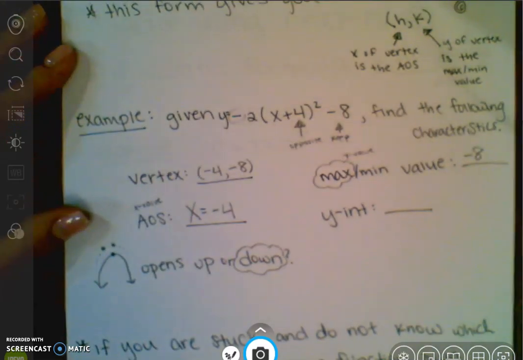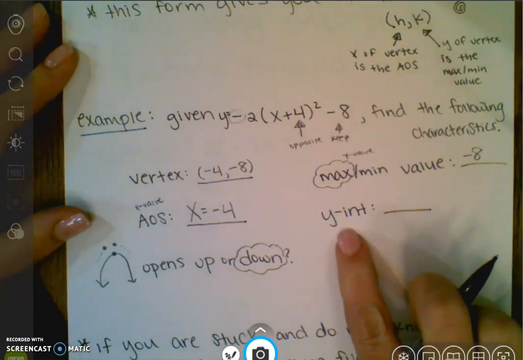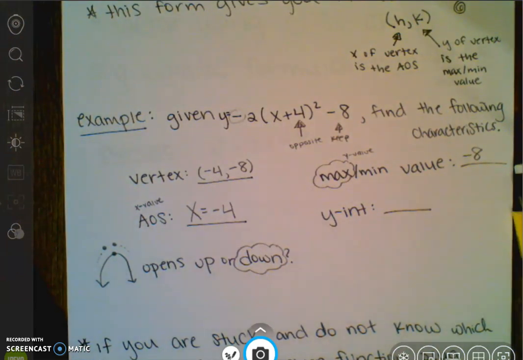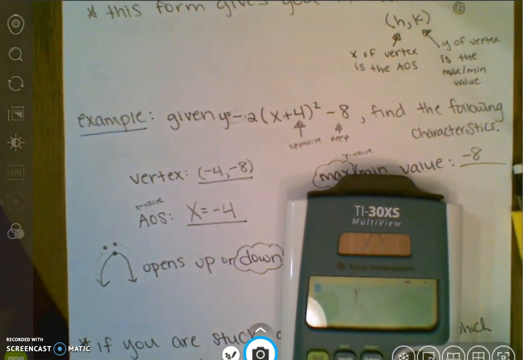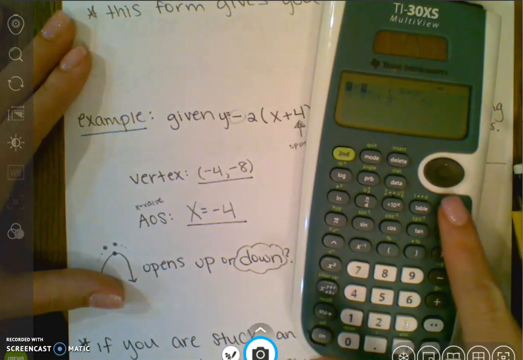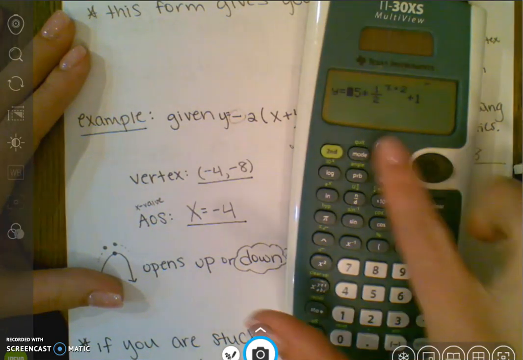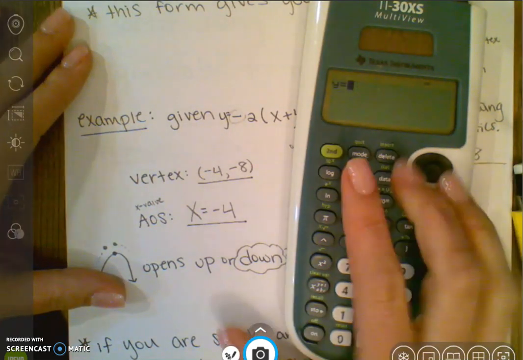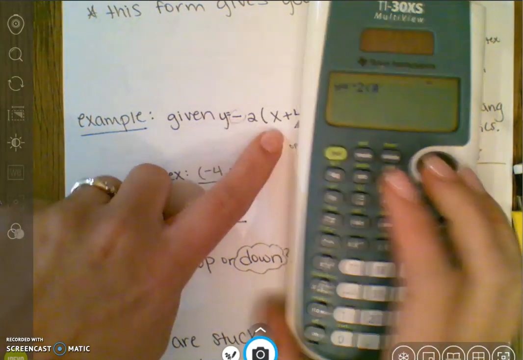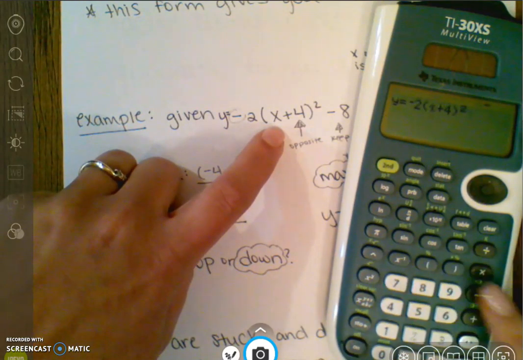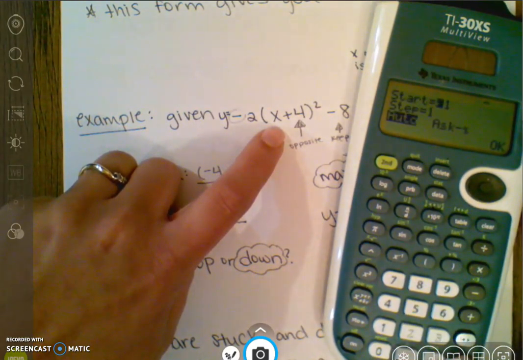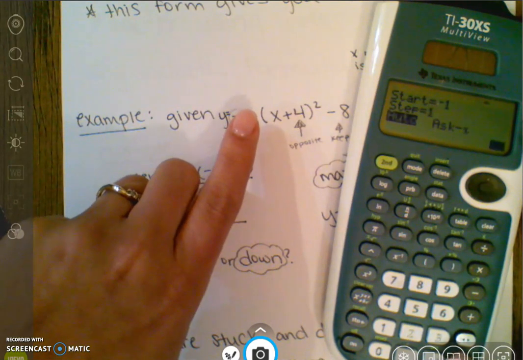And last but not least, we need to find the y-intercept. So I'm going to grab my calculator real quick, plug this into the table. Can y'all see mine? Yeah, you can. Okay. So table, oh, you can't see where I said that. So table, I have stuff in here, so let me exit out. My function is -2 parentheses x plus 4 parentheses squared minus 8. Enter. That's fine. Enter, enter, enter, enter.